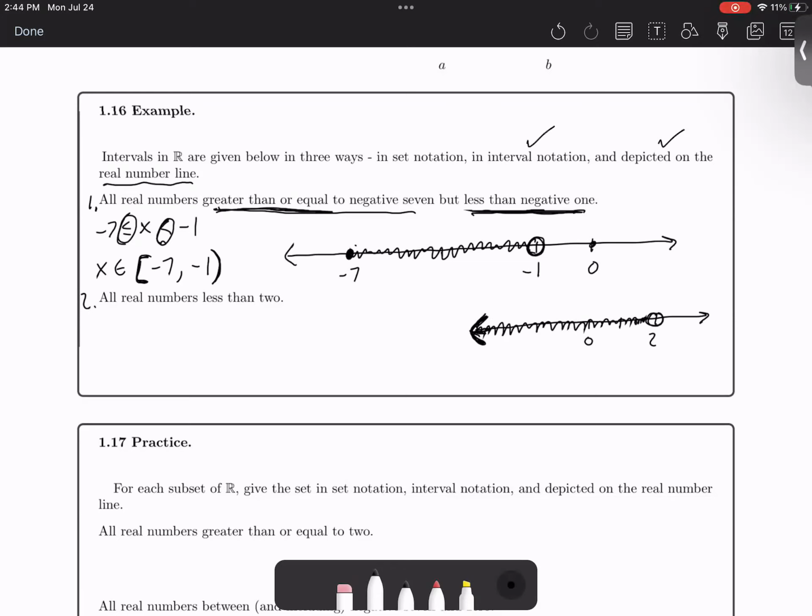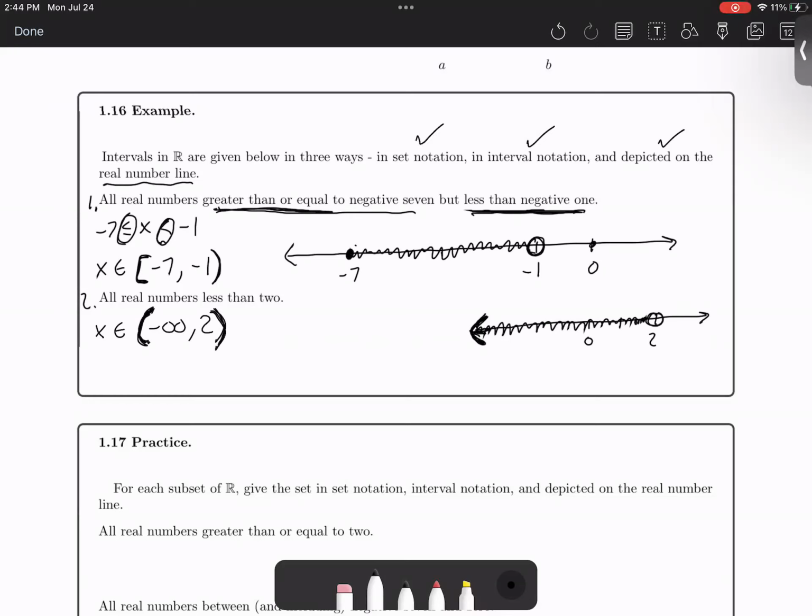Now let's do the interval notation. So x is going to be some number. I can be as small as I want. Of course, I can't actually be -infinity. So we have an open bracket right there. And I can be as large as 2, but I don't want to equal 2. I have to be strictly less than 2. So again, another open bracket. So x is somewhere inside that interval.